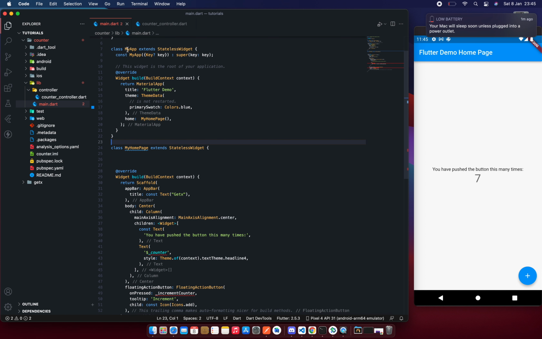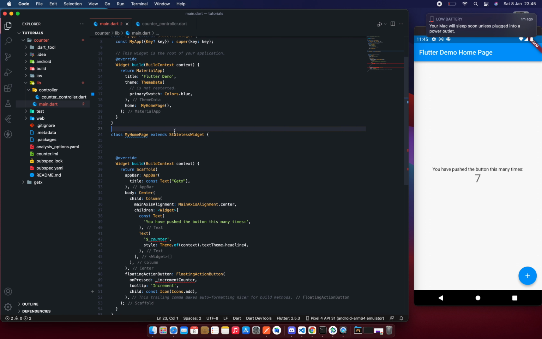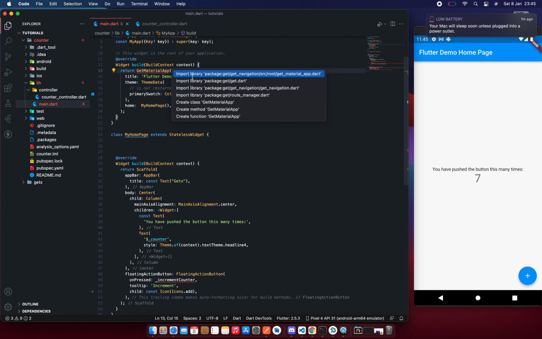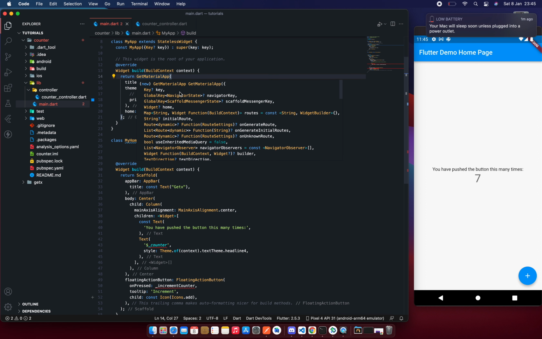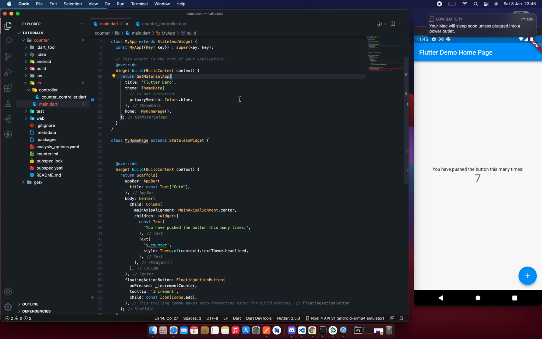first. So under my app, there's this material widget which we return from the first build method. So we are going to add get in front of that and import get. So this is like a wrapper on top of material app, whereby it offers the same functionality but ensures that we wrap this with get so that you can access state all over the app. So all the widgets that come after this are going to access our state.